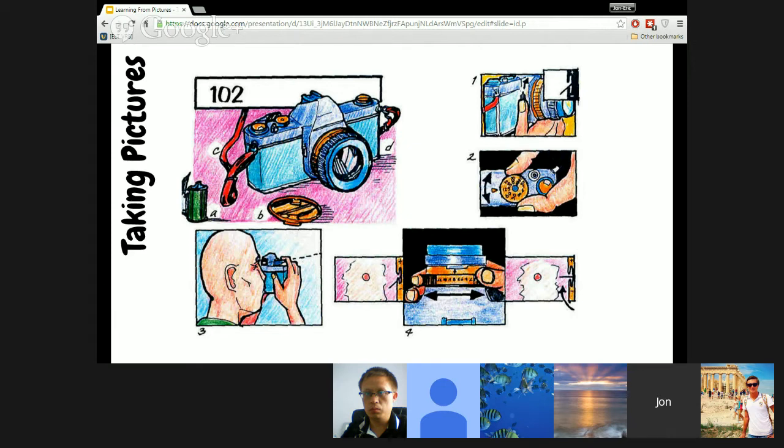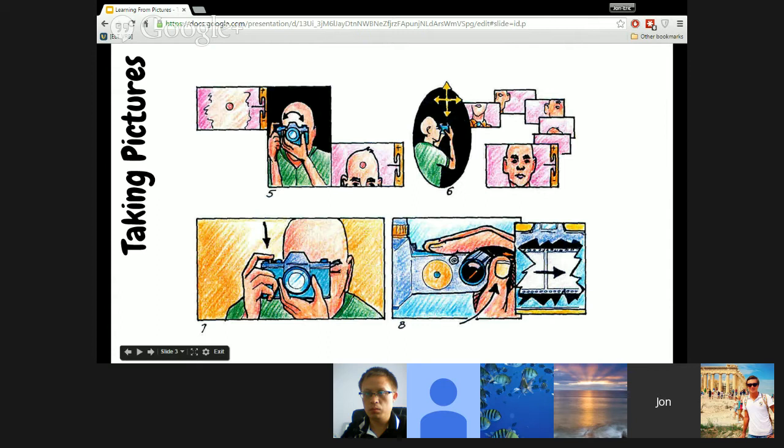Okay, and you can see that over here in the chat window. And Alexander, let's take a look at number 5. Now, what's he doing in number 5? You can see the little arrow. He's trying to focus on the object. That's right. Let's say it in a simpler way. He's focusing. He's focusing the camera, or he's focusing in number 5.